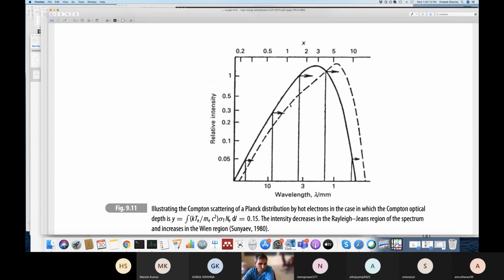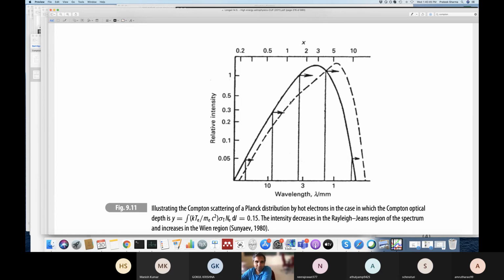But you also should know that the CMB observations are extremely accurate, so even tiny variations from the black body are detectable. Even though the Compton-y parameter is tiny, we can actually see this effect of Comptonization on some photons, and this modifies the black body spectrum to something like this. The dashed line is the spectrum after it passes through a galaxy cluster.